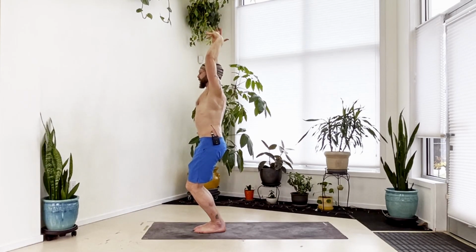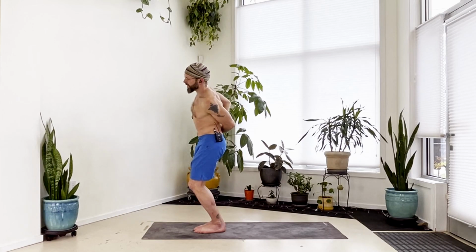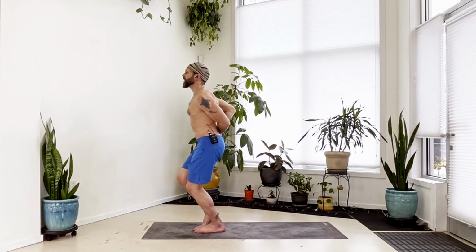Now let's bind it low this time. Left arm crosses your low back, palm facing wing. And at the right side, bring the palms together. Interlace your fingers, pull the shoulders back, keep your chest open, keep your hips low like this. And then focus weight on the left foot, lift your right heel.